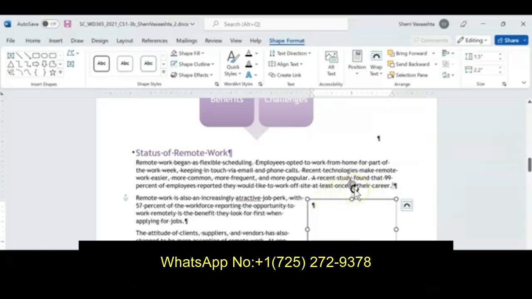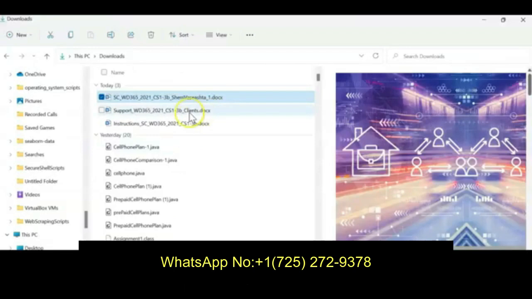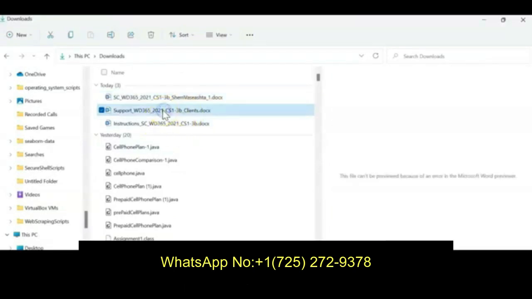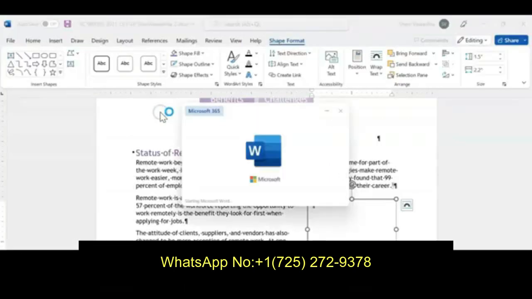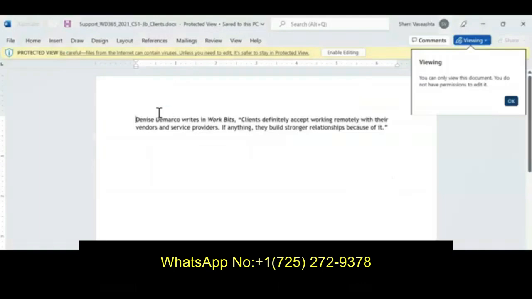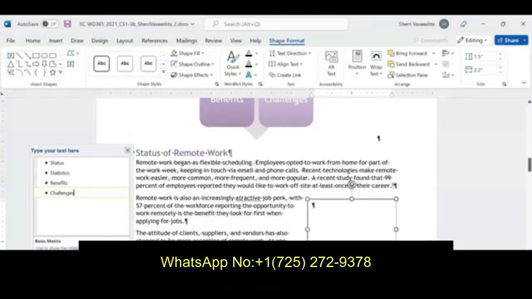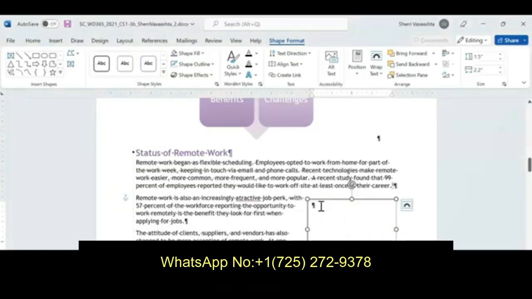And then we're going to copy and paste the paragraph in the support document into that new text box. So it's been a while. We haven't even looked at the support document yet, but it's sitting in my downloads folder. So I'm going to go to my downloads folder, and sure enough, there it is. And I'm going to double click on that to bring it up. And then we're going to select that, and then we're going to copy that, and then we're going to go back to our document, and then we're going to paste it.